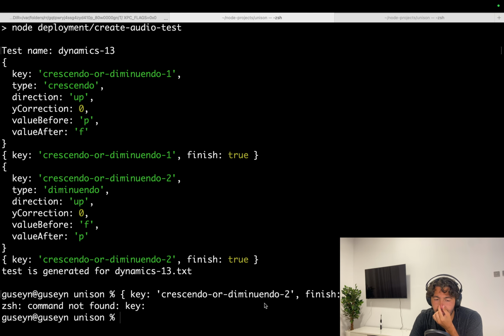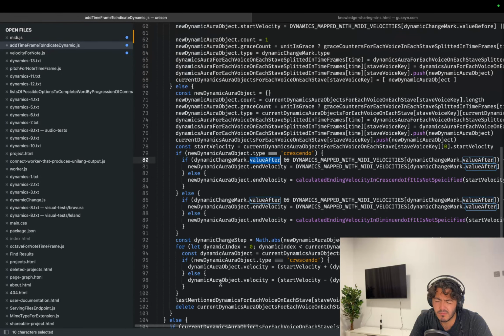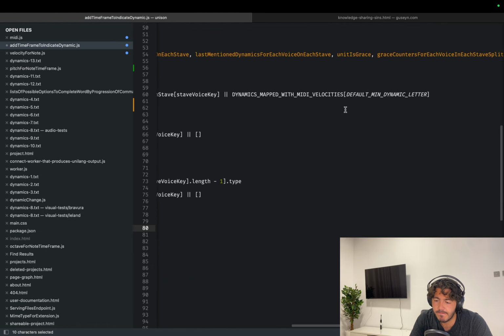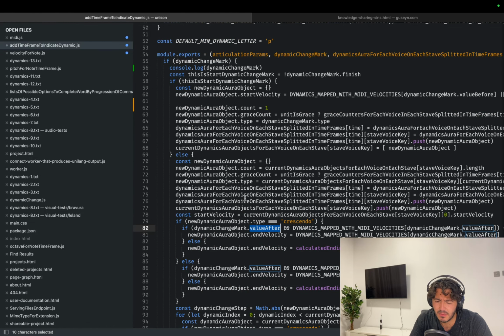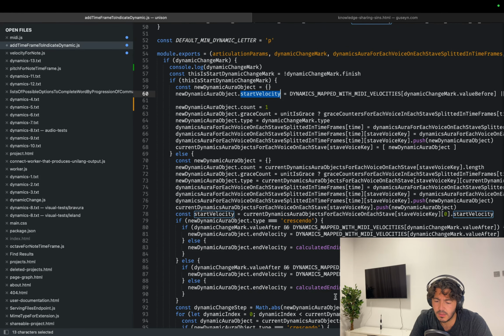So that being said, maybe I can recopy this code up, but at the same time, do I really need to? Because it's not like, yeah, maybe I really need to. So it goes with start velocity, current dynamic, blah blah blah. Yeah.